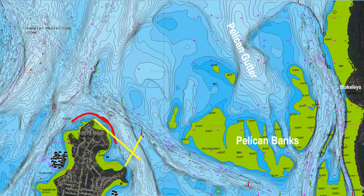Same caveat as always, I haven't fished this area in many years. Everything I'm talking about fishing in this area is information that is years old, but a lot of it I can't see any reason why it might have changed as far as fish habitat goes. However, it may have been overfished. There's always a possibility with all the boats out on the water these days.